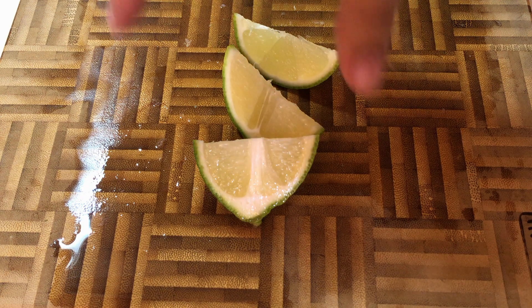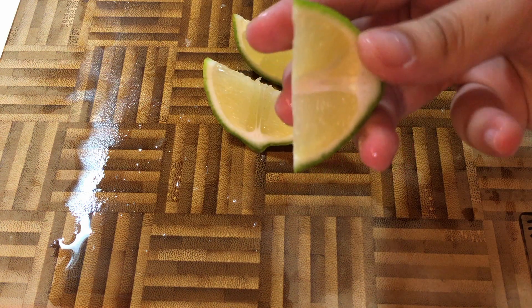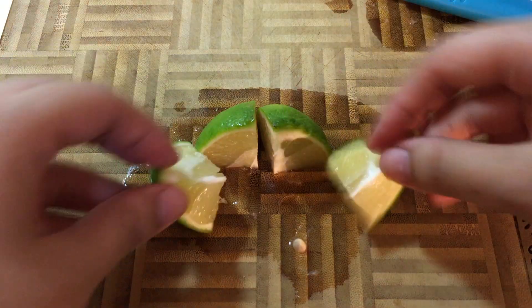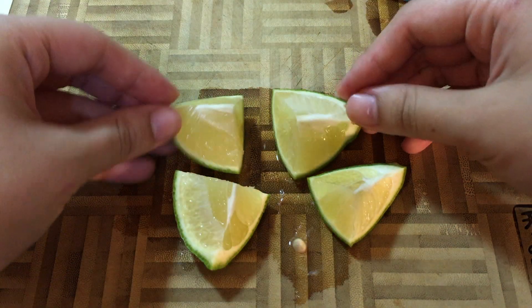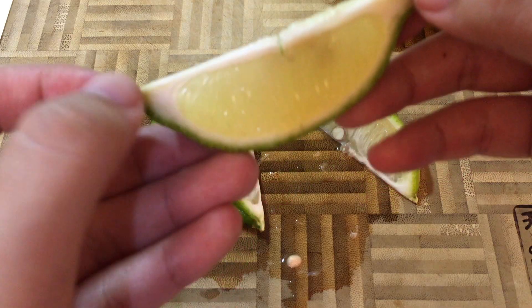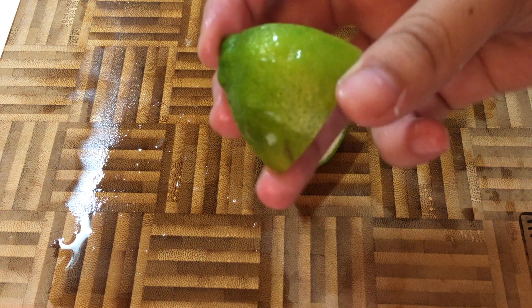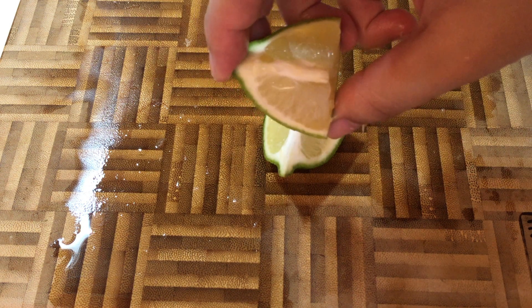Which brings us to our hypothesis. I think the more surface area I can get my squeezing fingers to hold onto, the easier the juicing process. I'm also going to time myself during juicing so that every single piece from each group gets exactly the same squeezing time. Prediction-wise, I think method A will be our winner today because we can get a pretty good grip on the wedge. Method C, the long wedge, is a close second. Method B, the chunky quarters, will probably be the least efficient way to squeeze because of its shape.